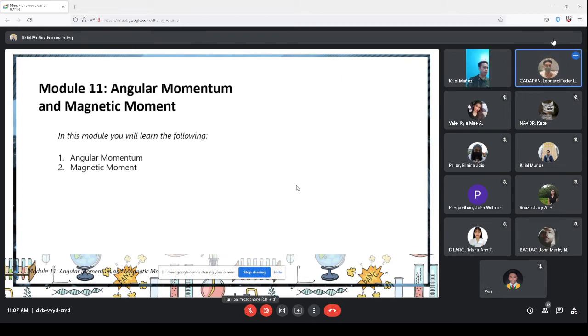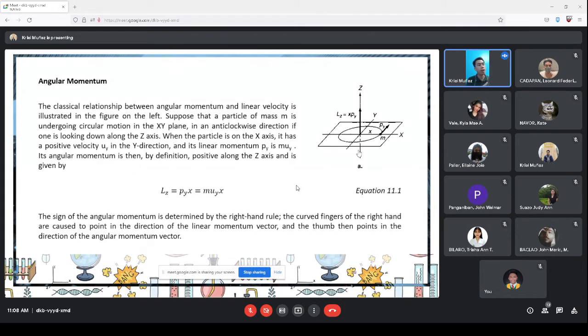Okay. So since we'll be diving into this, and we have angular momentum and magnetic moment, I think it would be better if ma-recall nyo siya. Of course, we have the general hand rules. We have the right hand rule for the magnetic angular momentum, and we have the left hand rule for the magnetic moment, and pretty simple naman yun. But everything would really make sense if you could recall your physics too. Thank you for answering. Okay, so anyways, let's start with the angular momentum.